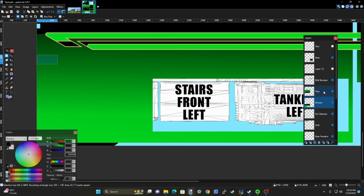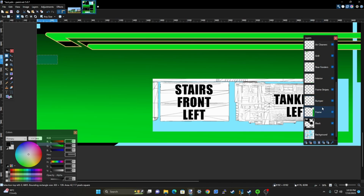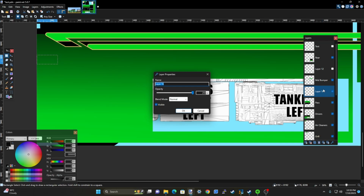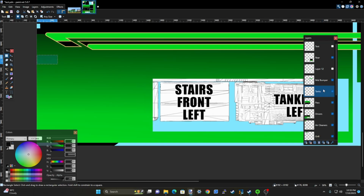What we want to do is create a new layer. Do we have one for the tanks? Doesn't look like it. So we're going to create a layer for the tanks. Tanks. And then we're going to go to drivers. And we're going to grab... Oh, okay, first of all, I think I'm going to go to pass, or drivers, sorry. I'm going to try and get this sorted here. Control C, Control V, we'll drag this over to here.